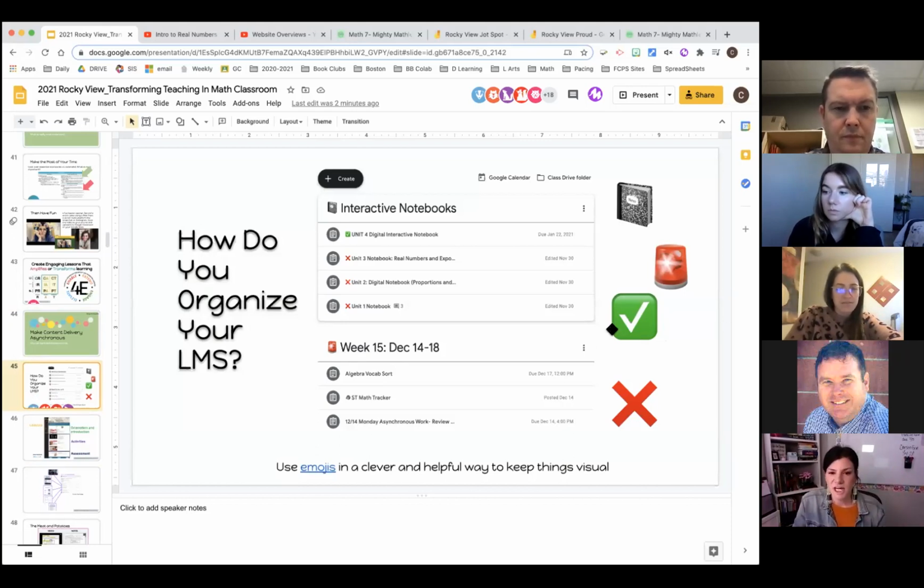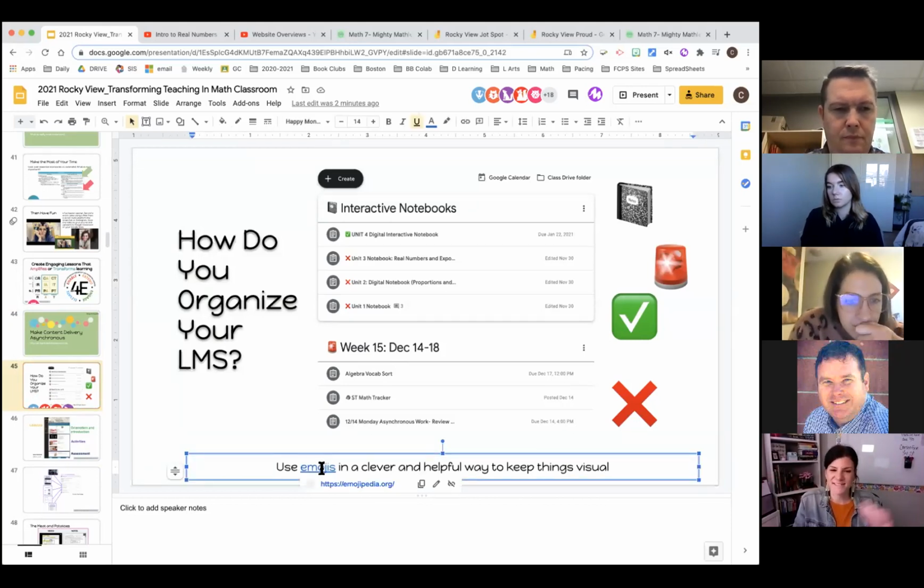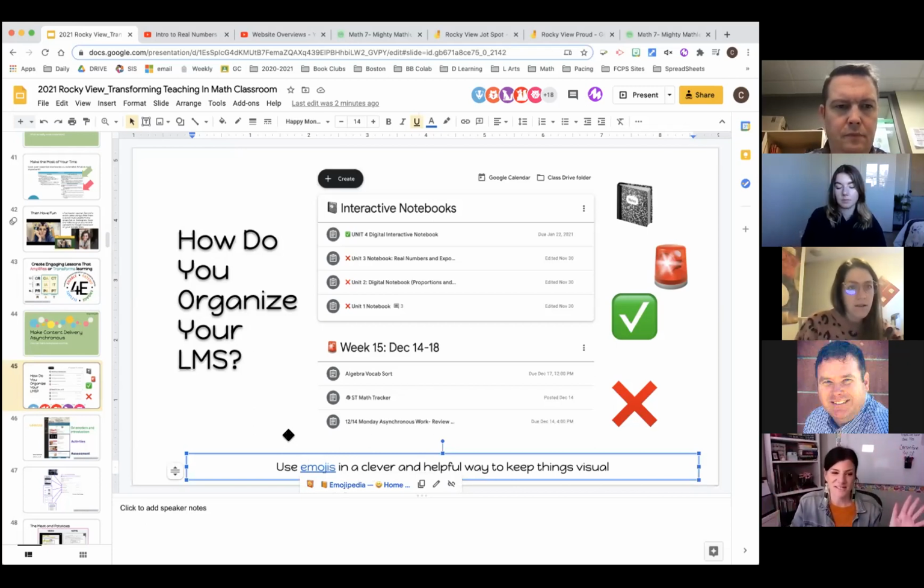I put check marks and X's when things are current, and when things are old, don't worry about this anymore. If it's notes that you need to take. I use Emojipedia, and I linked it here. I just copy and paste emojis. I put them into my emails too, like I'm Target, so parents will read my emails. I try to say, hey, pay attention to me. So I use emojis in a lot of stuff just for attention grabbing.